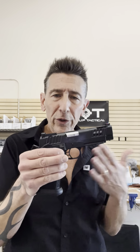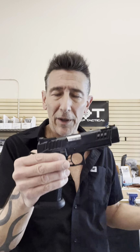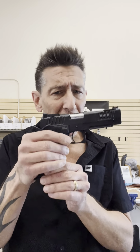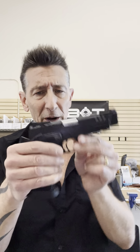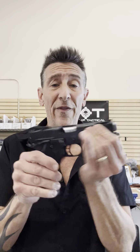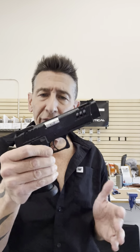And you're going to want to choose a gun that is controllable so you can do what you're supposed to do with a defensive firearm. Accurate follow-up shots as quickly as possible. Now, recoil is actually, again, not just muzzle rise. Recoil is an event. Make no mistake, there's a lot going on with recoil. So not only is it muzzle rise up and down when you pull the trigger and shoot, it also has a lot to do with how fast the slide moves, how the gun is engineered and designed, and what it weighs.